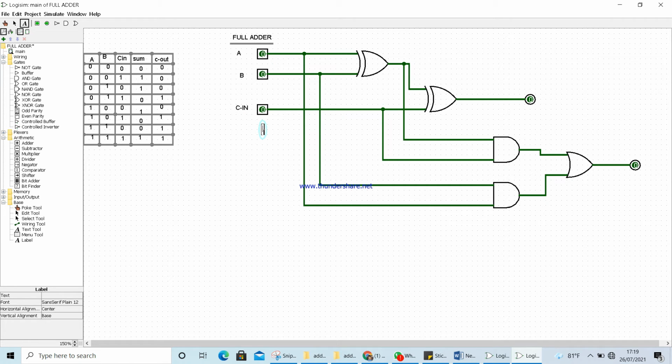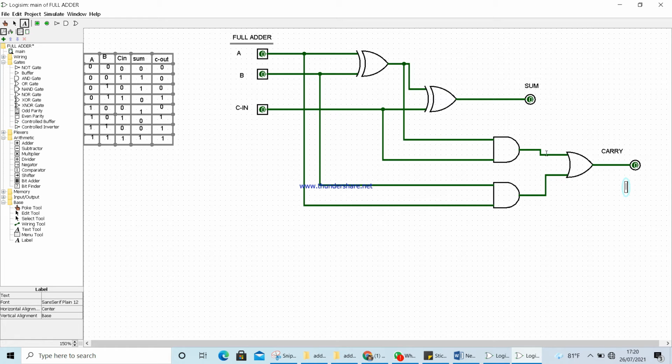My circuit is now almost completed. What I have to do is name my outputs. This is the sum output, this is the carry out.